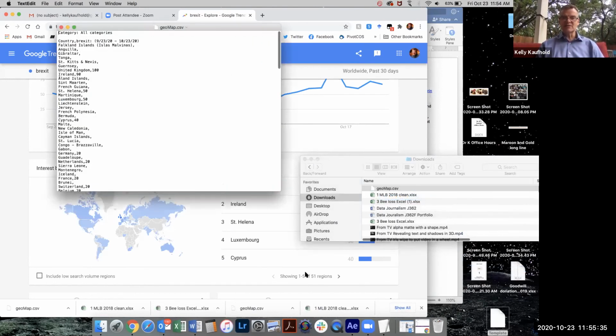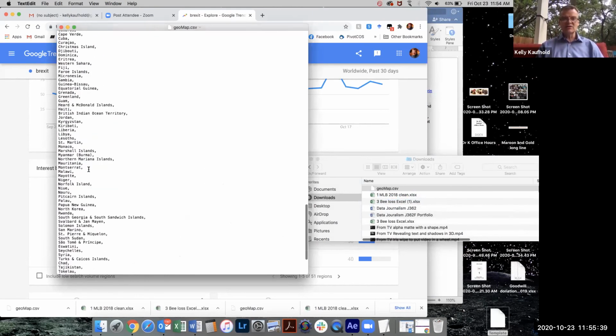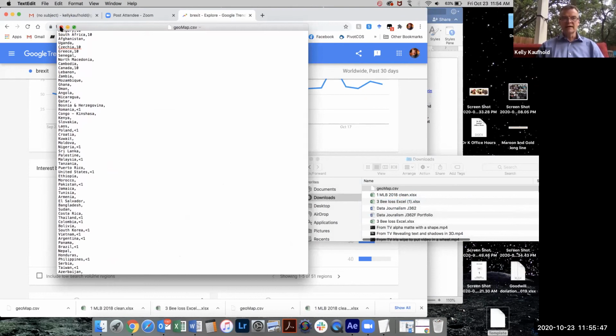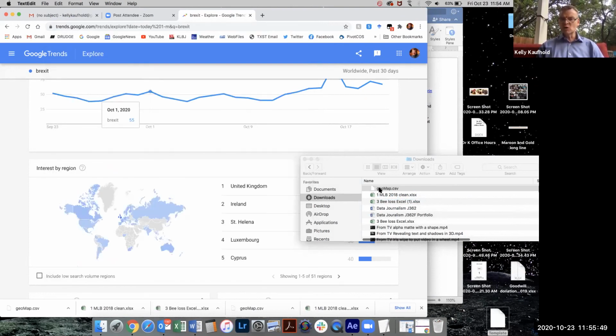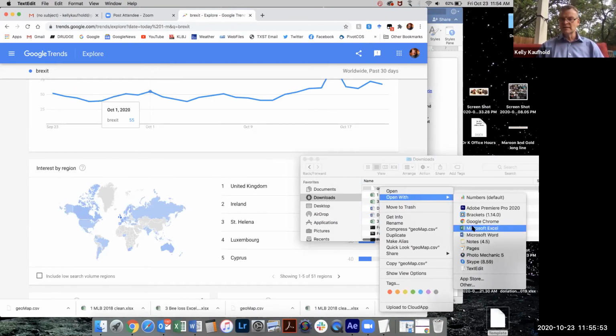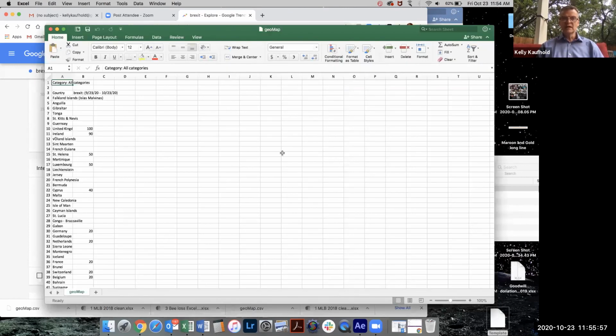You'll see things in there you recognize, but it's kind of gibberish data. It's a little hard to read. It shows these numbers in different countries, and then it gets down below 1. That's what the less than 1 means. It's not very useful data, but you can open a CSV in Excel. So I'm going to hit open with and select Excel. It also works in Numbers, which is Apple's version of a spreadsheet.